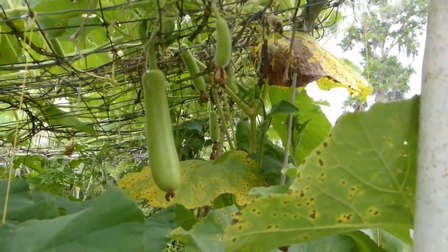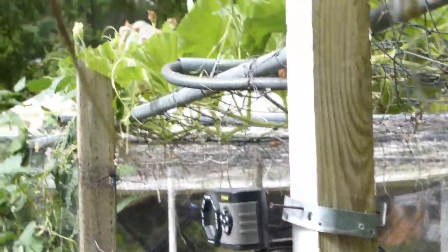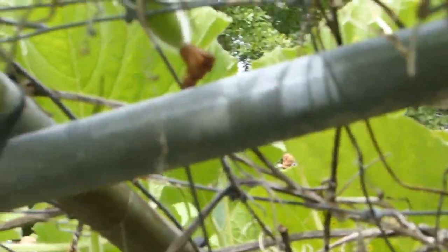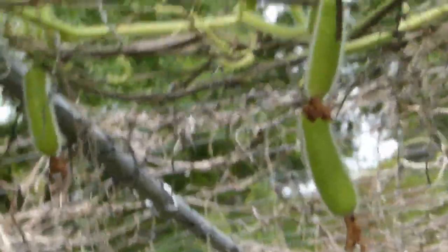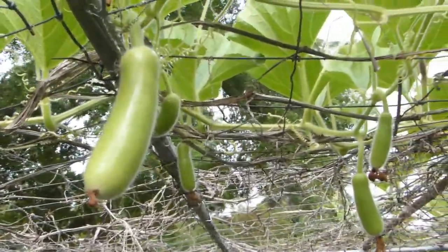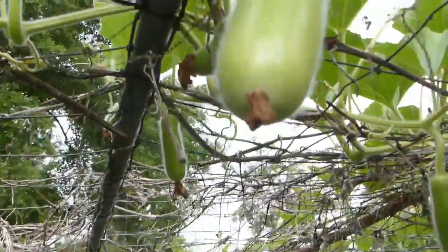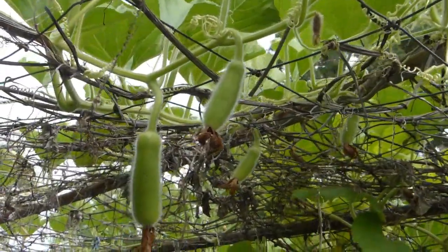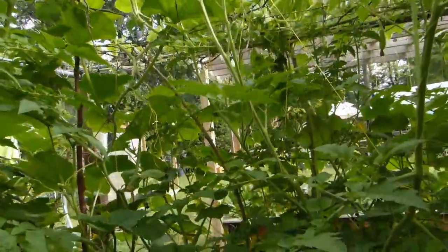It looks really nice from this angle here. You can see all of those bottle gourds. Just to give you an idea how my bottle gourd is doing this year, I think it's doing so much better than the first, the second, or third time I planted it. This was from the seed I saved the first time I planted bottle gourd, and as you can see, it's very, very prolific this year. For now, that's what my bottle gourd looks like. Oh, I said I will come to this side here because I couldn't get a shot of this on the other side.